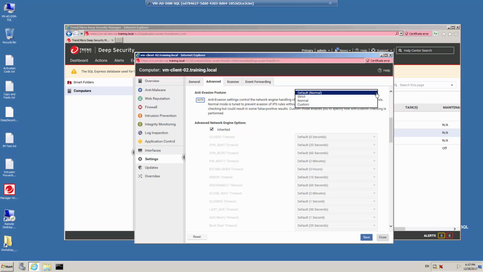If you select Custom, additional settings are available that enable you to specify how Deep Security will handle issues with packets. For these settings, the options are Allow, in which Deep Security sends the packet through the system; Log Only, which provides the same behavior as Allow, but an event is logged; Deny, where Deep Security drops the packet and logs an event; or Deny Silent, which is the same behavior as Deny, but no event is logged.